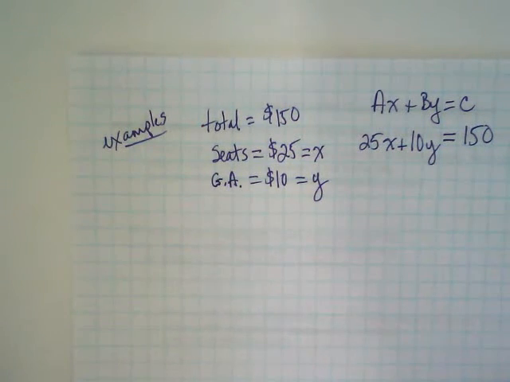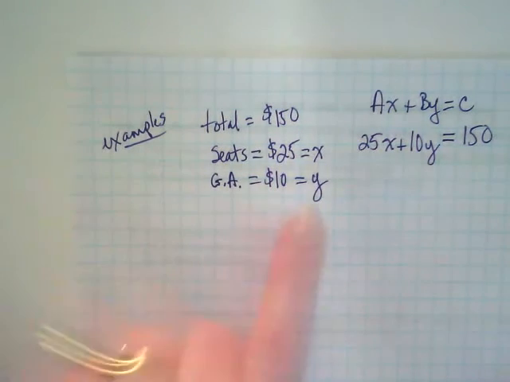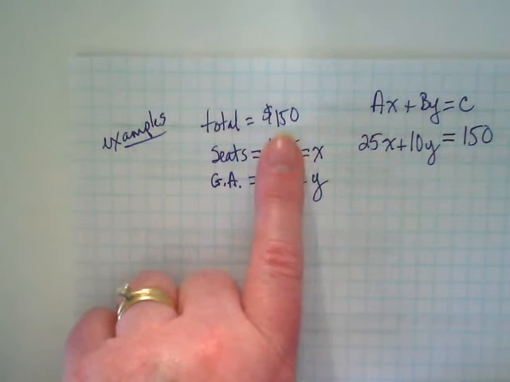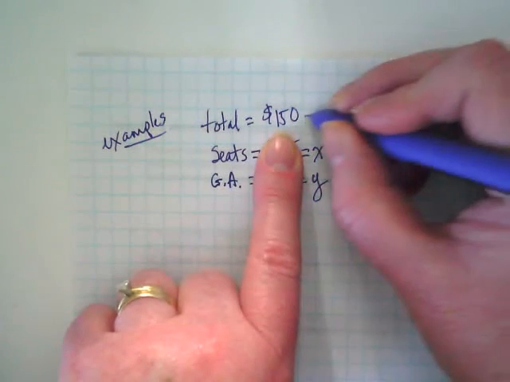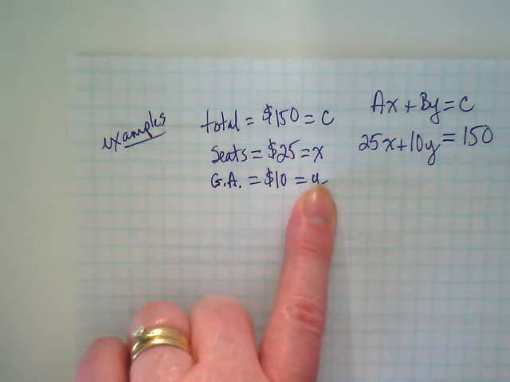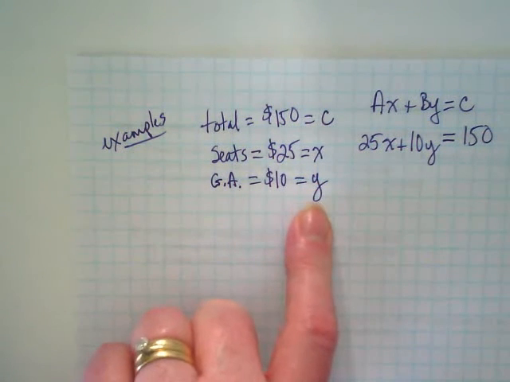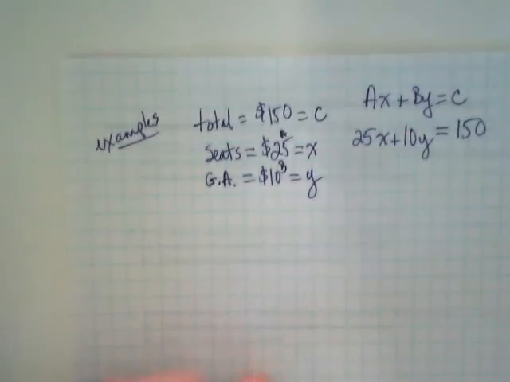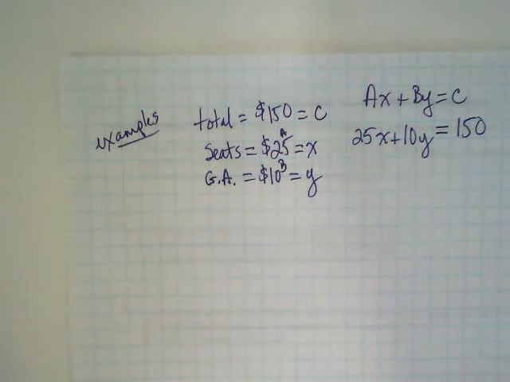Does that make sense in taking the word problem and turning it into the equation? What we did is we wrote down the information from the problem and we decided what was going to be the C. Our total is going to be the C, right? General admission is X, GA is Y. The numbers we got for those, this is our A and this is our B. And we plugged them into the equation in the right places.